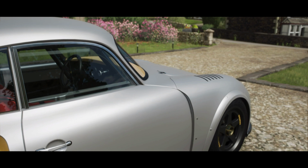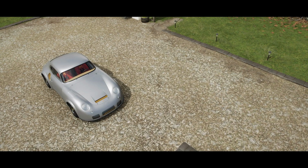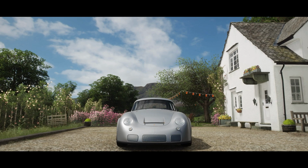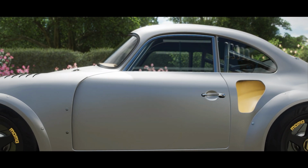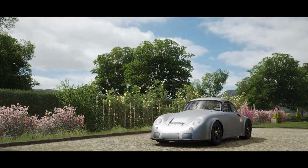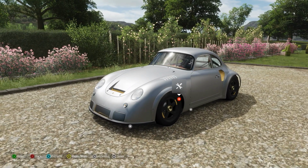Which no doubt comes down to the fact that it's a combination of a lightweight 50s car and a more modern 90s vehicle. And yeah, to help it be as light as possible, it's got an aluminium rear and front bonnet. Side and quarter windows are made out of plexiglass, while it also has steering, brakes and suspension from the 964 to help it deal with all the extra power that it's going to have going for it. So yeah, I like a lot about this car, but there are a couple of things I have reservations about, which we'll get to eventually.